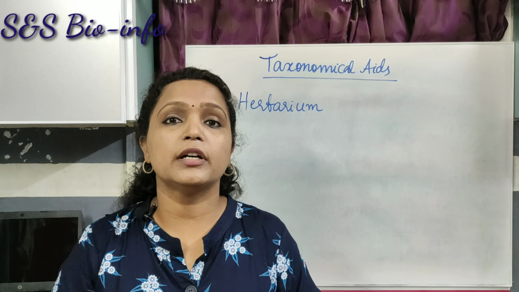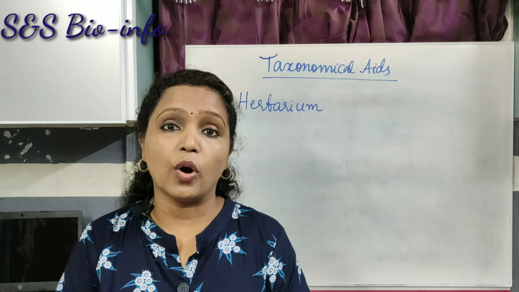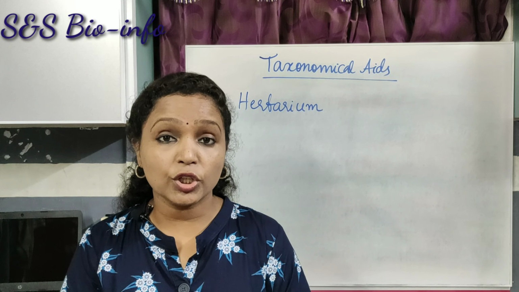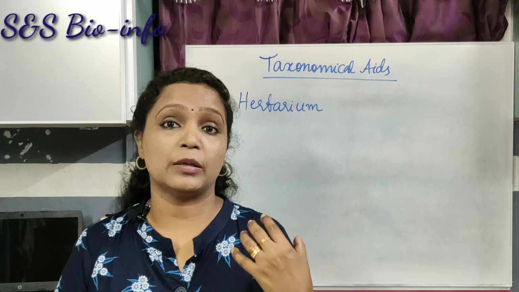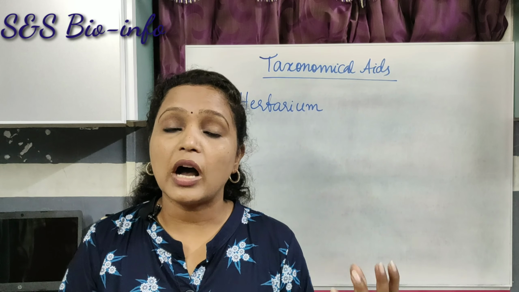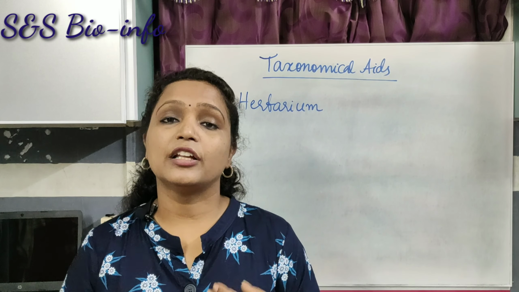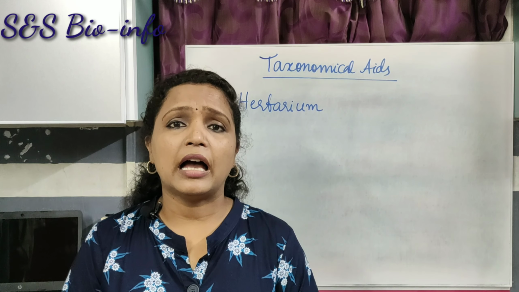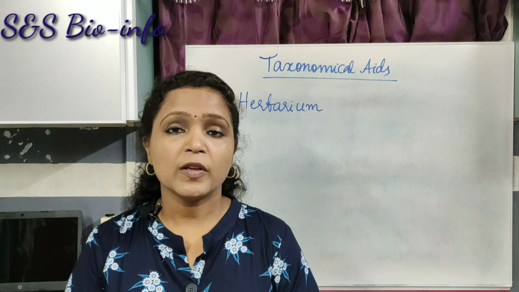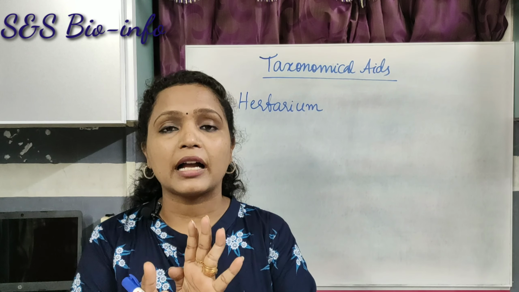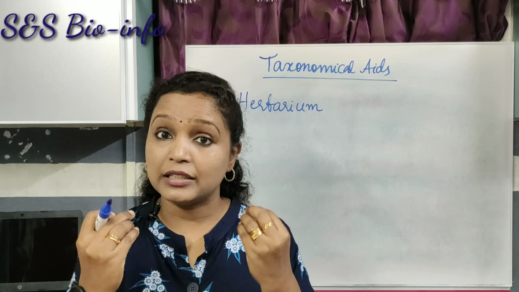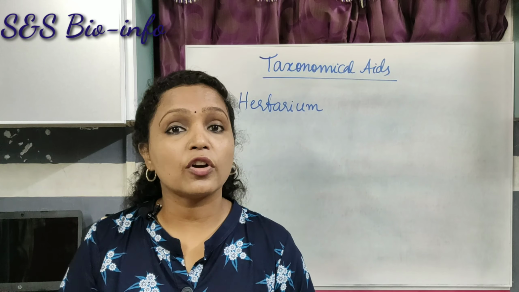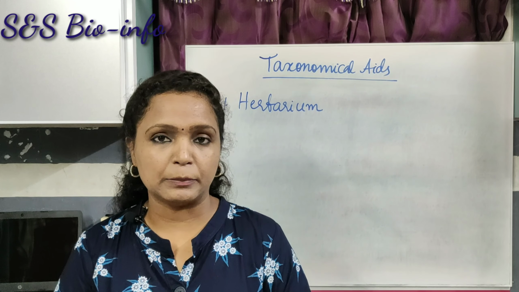So while observing a herbarium sheet, we can gather almost all information regarding a particular plant species. So we will come to know the genus, its species, its similar features to other known plants and also other details, the habitat, the locality where it is seen, other information including all names and the hierarchy of classification. Sometimes the herbarium sheet consists of packets of the flowers, that means the dried flowers and seeds of that particular plant. So we also get the reproductive information of the particular plant species from the herbarium sheet.